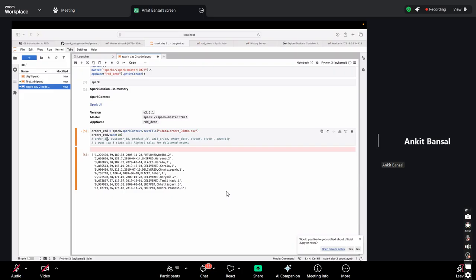Okay, great. Now I have created this orders RDD here. Before I go further, I just want to show you that Spark would have created some partitions. So I will say orders RDD dot getNumPartitions. It will tell me how many partitions are created. I have 300 MB data, and when I read it in Spark, how many partitions would have been created? It is telling me 10 partitions.